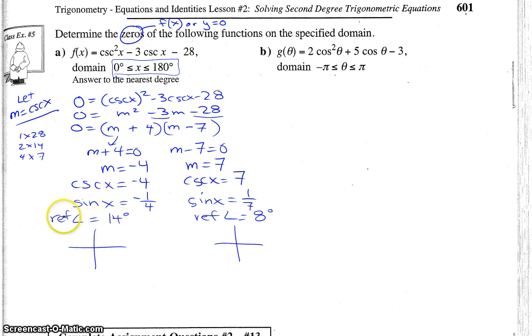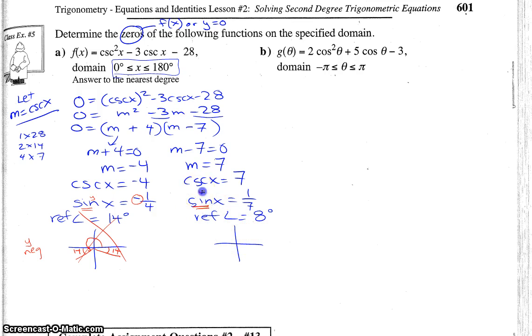So first of all, go back to here and you look and you go, okay, sine, which is y, is negative. So where is y negative? That would happen down in quadrants 3 and 4. Our reference angle here for both of those is 14 degrees. So oh, look at our domain, 0 to 180. So both of these angles, the rotation angle, would be outside of this domain. So as a result, this one doesn't give you any answers. We can leave that one. Okay, let's go back to this one.